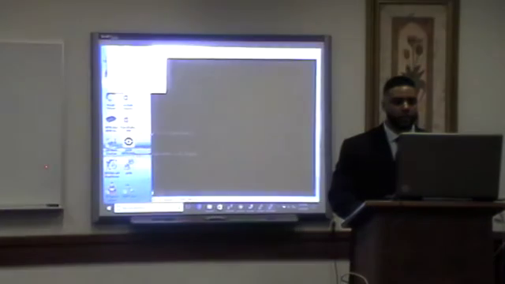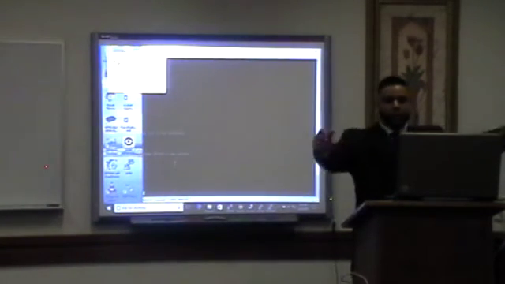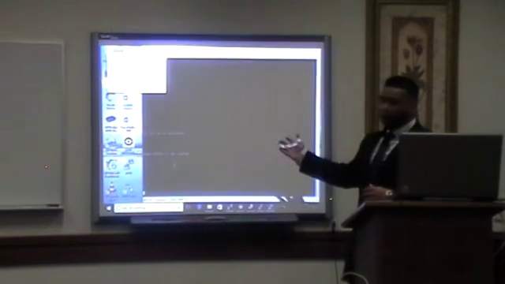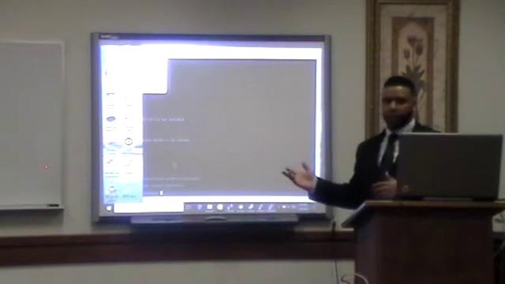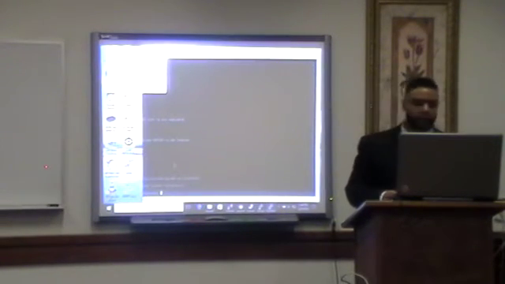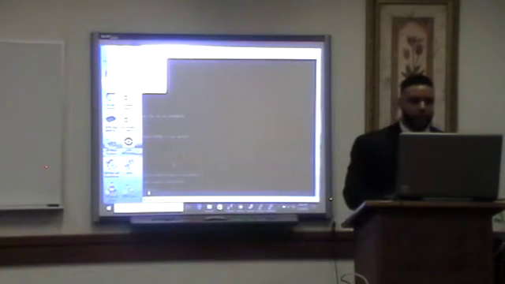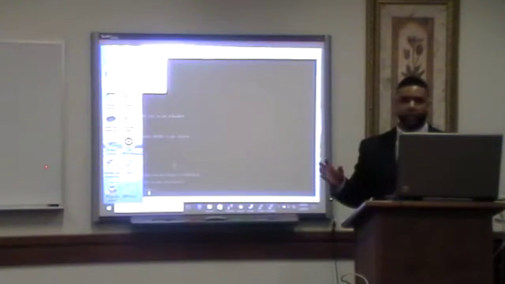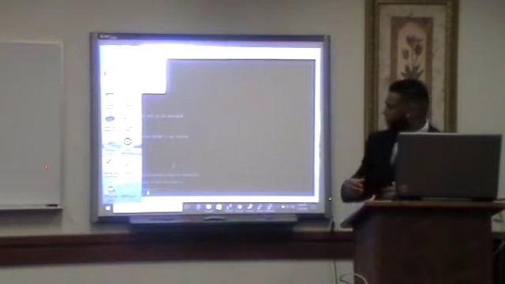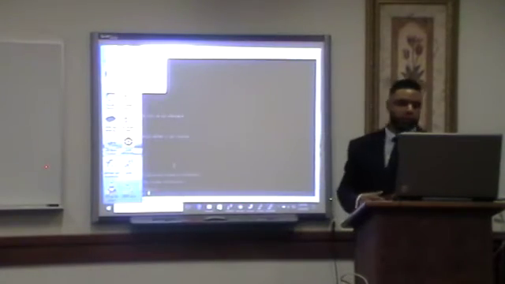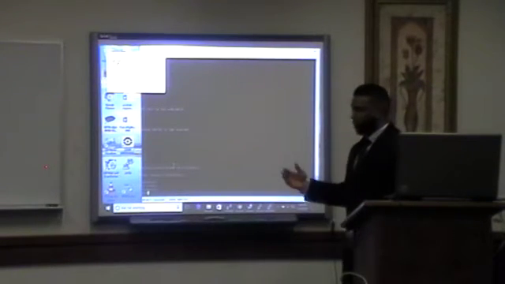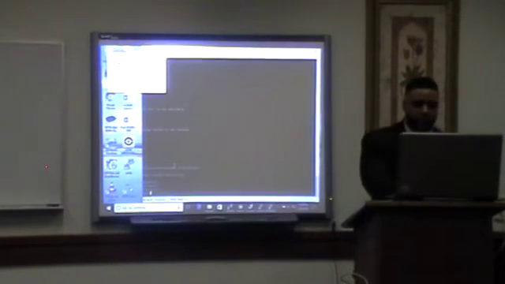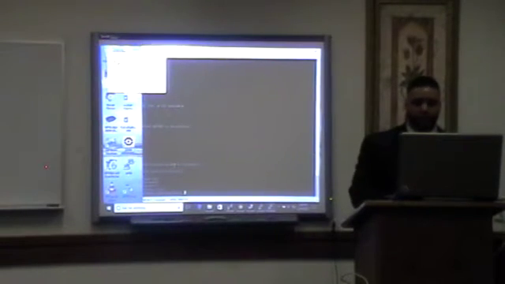So I'm going to show you a little bit here. This is how the switch looks inside in the console. So we press enter. I already set some configuration, so it's going to ask me for a password. I already know the password, and now I'm in the user exec mode. Now from here I want to go to the privileged mode, so I'm going to type the enable command. It's going to ask me for a password again. And now I'm in the privileged mode. Here we can run some commands like show running-config.